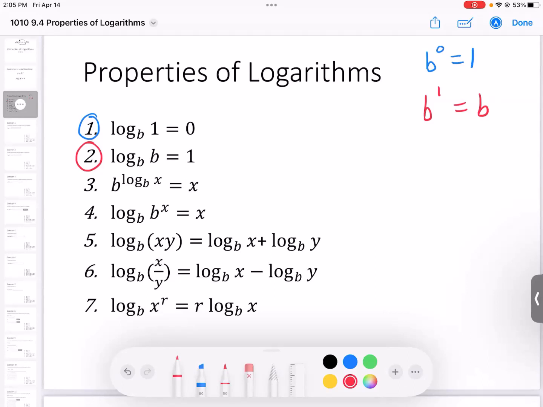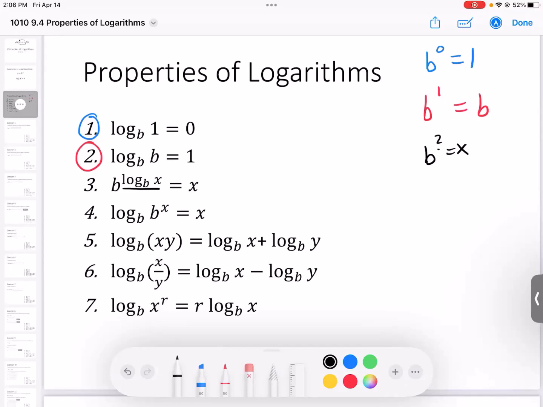For the next one, the easiest way to think about it is to think about what log base b of x is asking for. Oh, sorry, you guys can't read yellow very well. Let me change this. So this is basically saying b to what exponent equals x. Whatever that exponent is, if you raise b to it, that's going to equal x, because this tells you what exponent will equal x if you raise b to it. So if you do b raised to that, it will just equal the x.